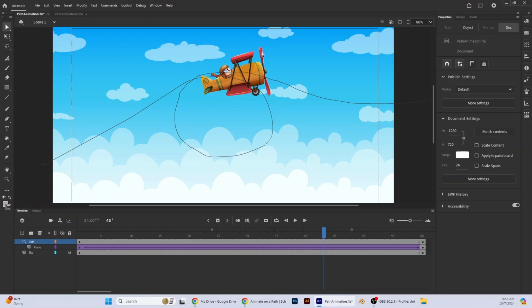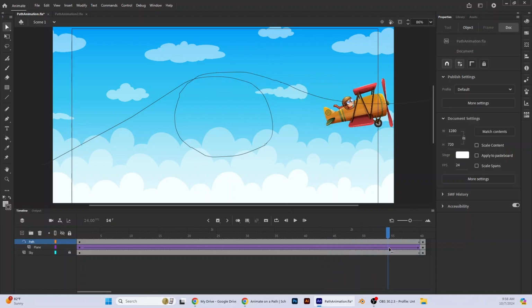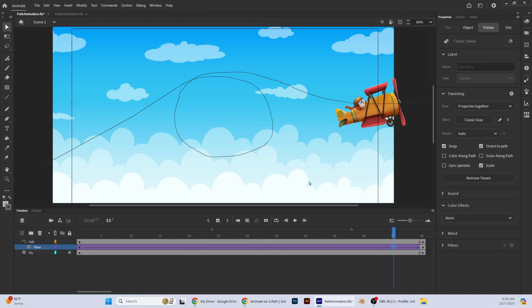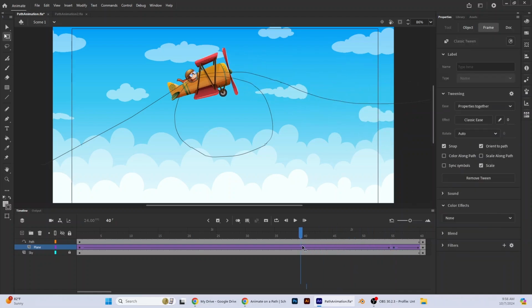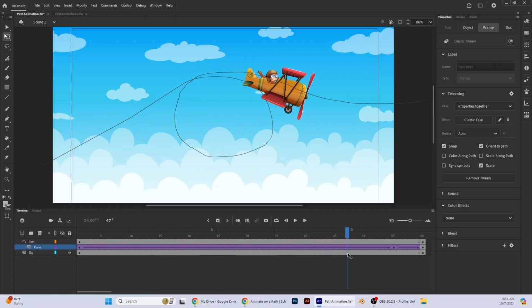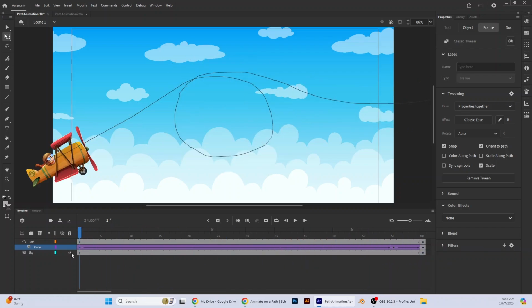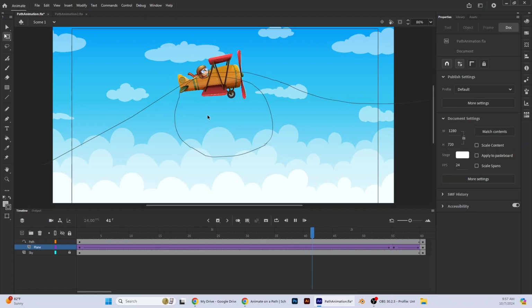But sometimes he might be moved in a different direction than what the path is. So maybe right here, I want him to be straight instead of going up again. All you have to do to change the direction is come to that frame that you want to change, insert a keyframe, and then you can get your transform tool and rotate him the direction that you want him to go. But that is going to change how the other one is, because sometimes your line just gets off. But if you don't have that problem, then that's all you have to do.